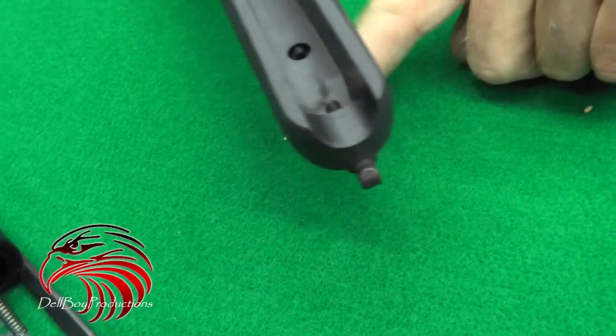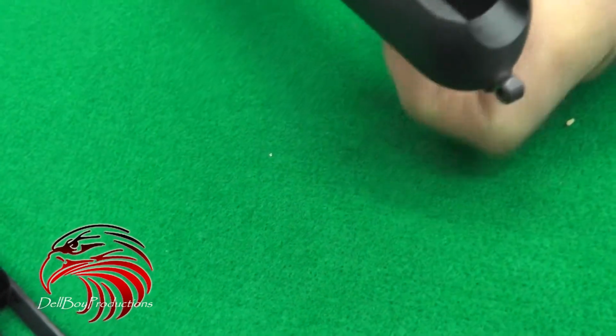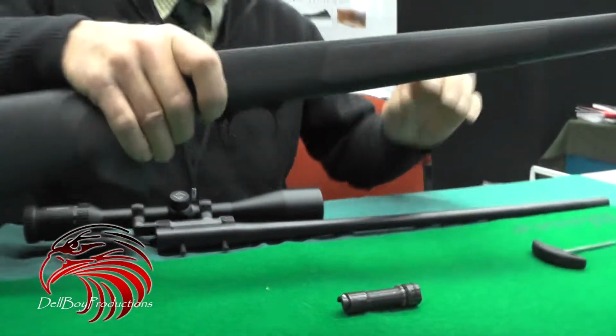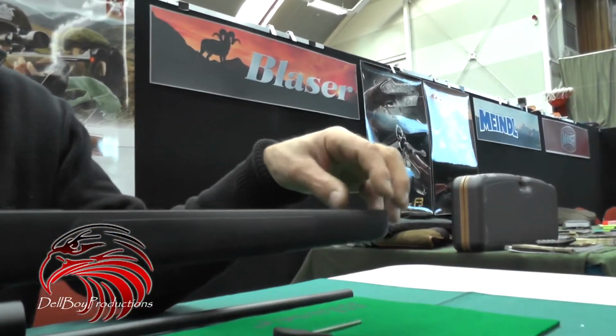The front sling swivel goes in there. You can either remove that one and put it in there. The hole's already drilled. But the trick is, with bipods, and a lot of people don't realise, when you put a bipod on, you've got to have more clearance at the fore end.